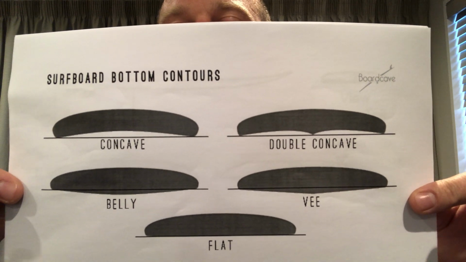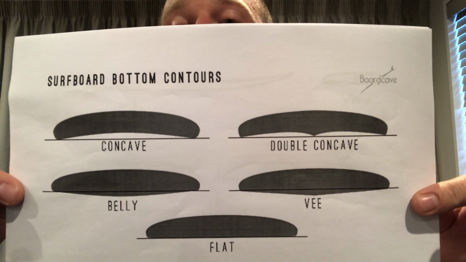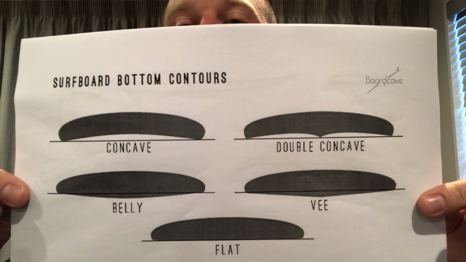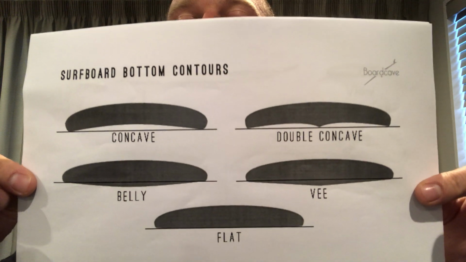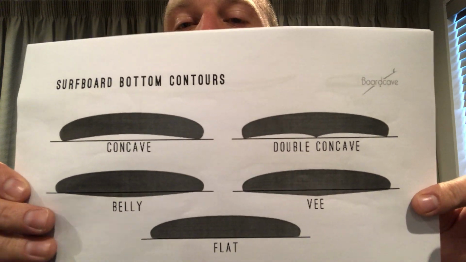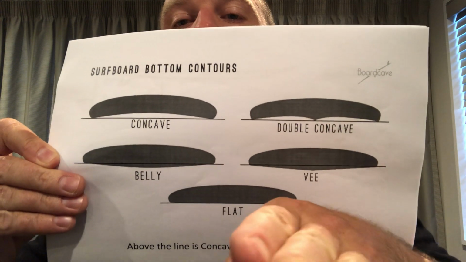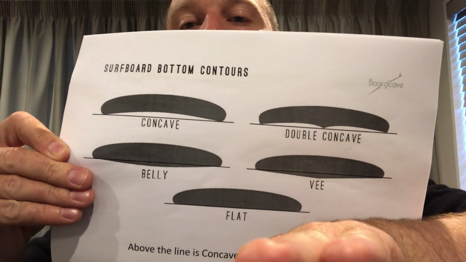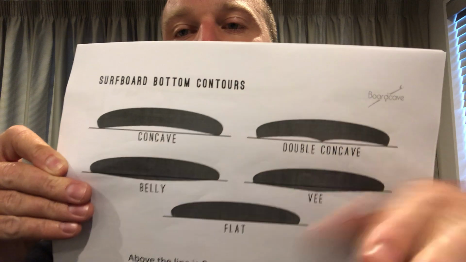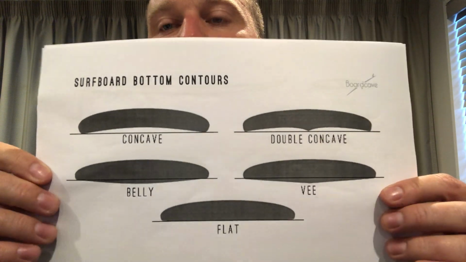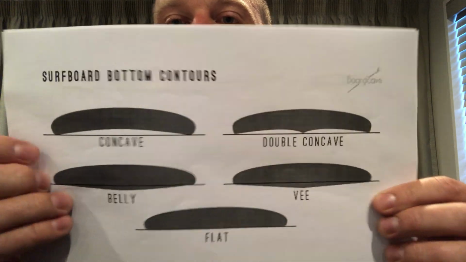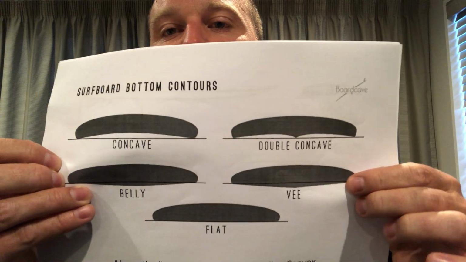And then the double concave gives you some more bite. It splits the water flow out towards the fins if it's in the back of the board, and it still creates a lot of lift. And then your V will actually create a lot of rock in the board. So a V off the tail or all the way through the board makes it very easy to roll from rail to rail. So we're going to concentrate on those as being the main ones. We're basically going to concentrate on single concave, double concave, and V.